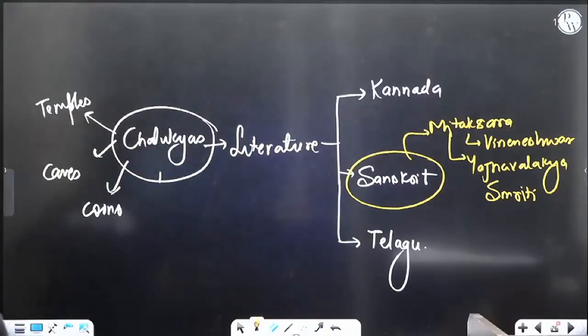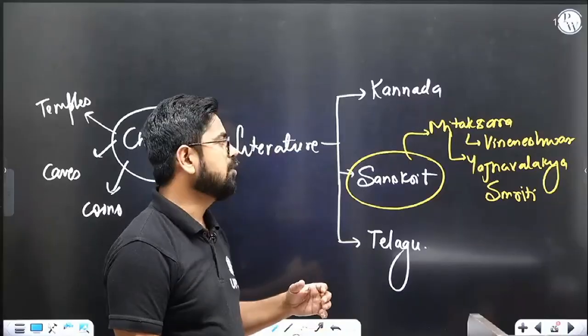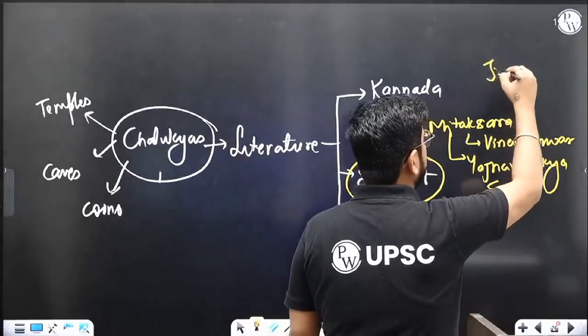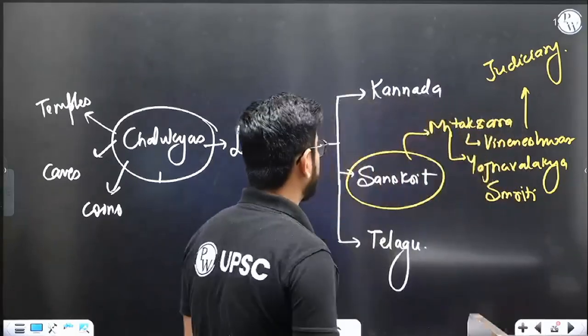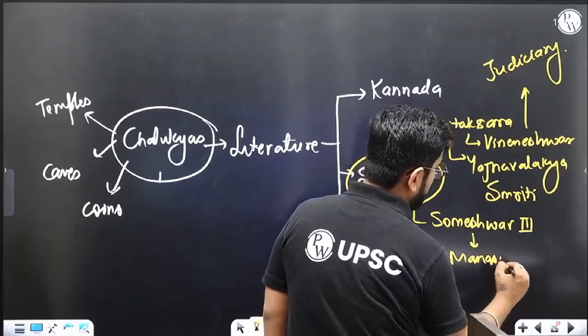We are talking about there are two major Smritis. One is your Manu Smriti, right? Dharma Shastra we are talking about. And after Dharma Shastra, a lot of other Smritis were written. So in Dharma Shastra, one was Manu Smriti, but another famous Smriti was Yagnavalakya Smriti. And a lot of commentary is written over Yagnavalakya Smriti. One is Vigneshwar. This is helpful in judiciary. Right? So Mitaksara, Vigneshwar. Then Someshwar III wrote Manas Ullasa. Someshwar III. He wrote this book, Manas Ullasa.